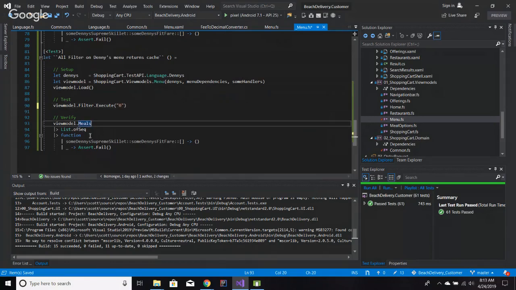And so we can verify that the viewModel.menus, this is an observable collection, we could verify that that should equal what? I don't think I could get to cache. Cache is an internal value or is stored internally within the view model.